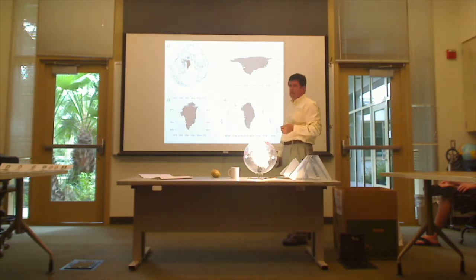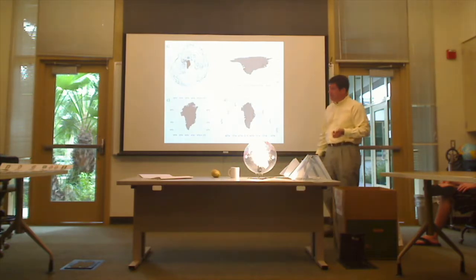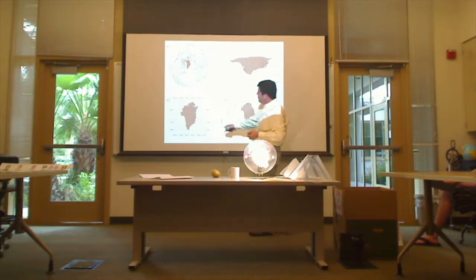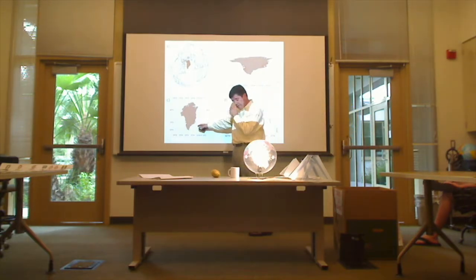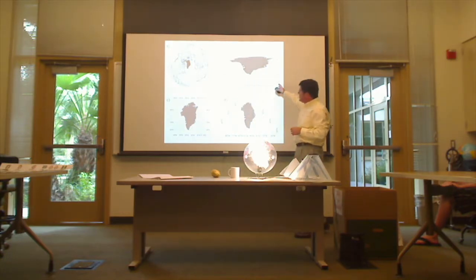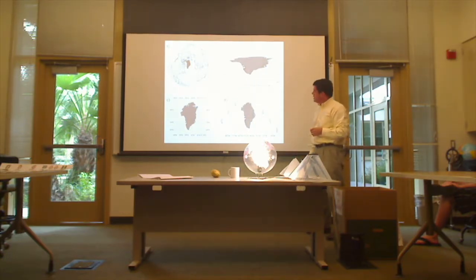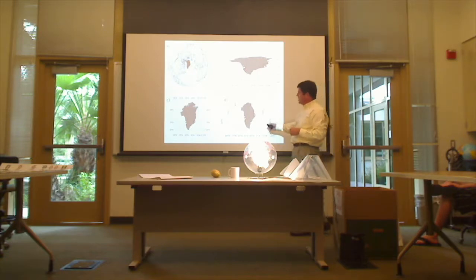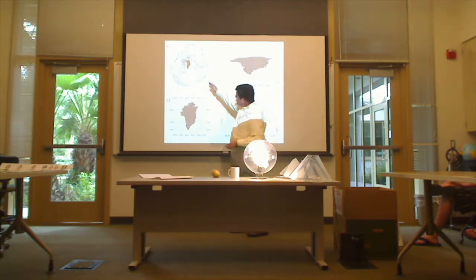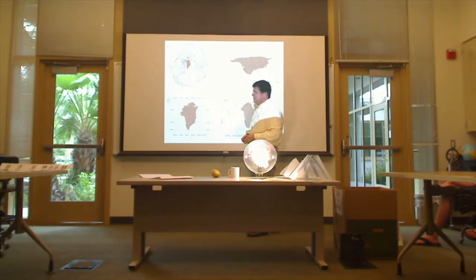This is looking at Greenland in four different map projections. So this is what you're familiar with. This is roughly what it looks like on a Mercator. This is what it looks like on something called Plate Carrée. This is what it looks like on a cylindrical, conical, some sort of conical. And up in the right, we have an azimuthal, up in the left. So which of those shapes is correct?